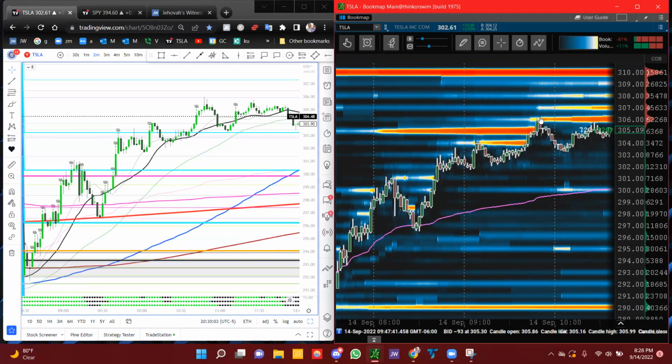That's, for me, free money. I've just never seen a situation on the push through strategy where it pushed through and it didn't come back and test the major liquidity, in this case 305. It's every single time. Never seen it not happen. So with that said, the move back to 305 was absolutely free money.